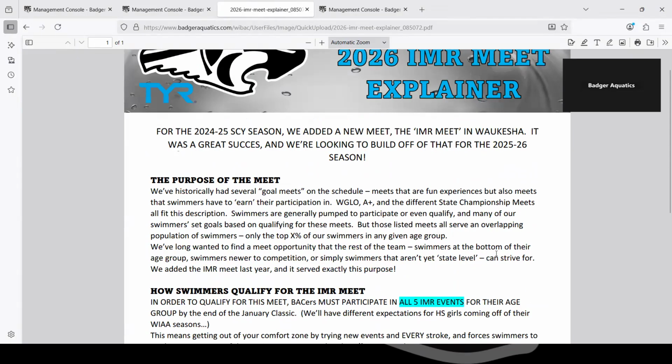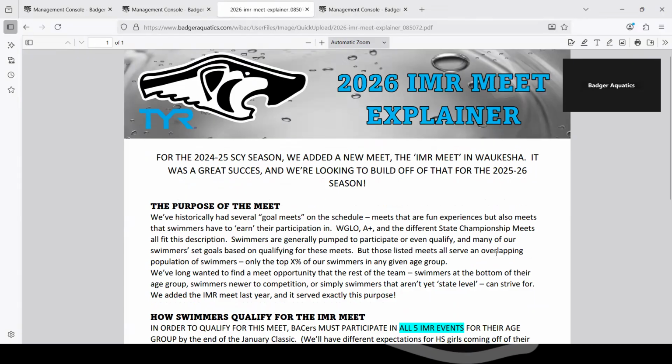Basically, what this is, I won't go over the details, but if your swimmer is a caliber swimmer that qualifies for Glow or for state meets and stuff like that, there's a lot of really cool USA Swimming meet experiences. But we felt that kids that often don't qualify for state had a lot of great local meets and maybe a travel meet here or there, but we wanted to have a real fun, like you got to earn it meet experience.